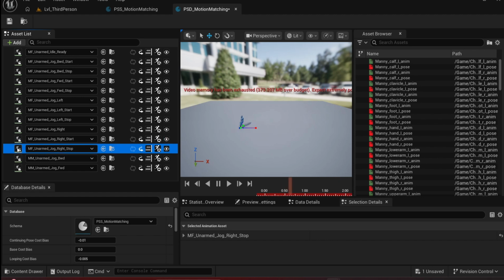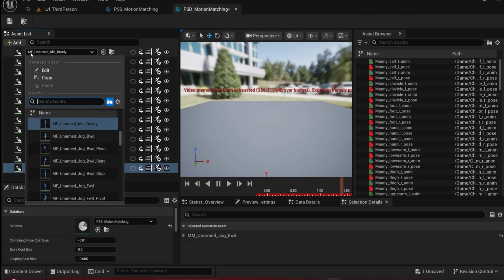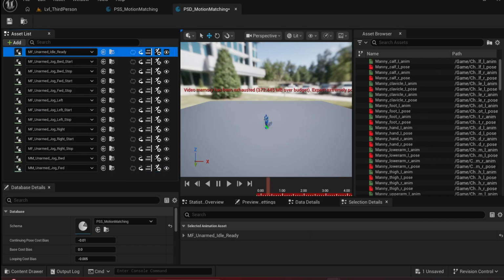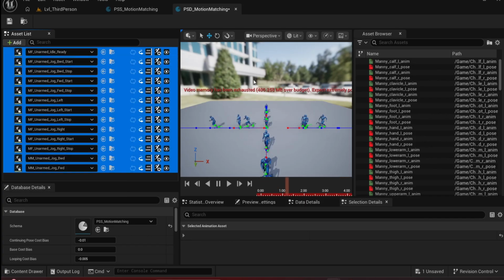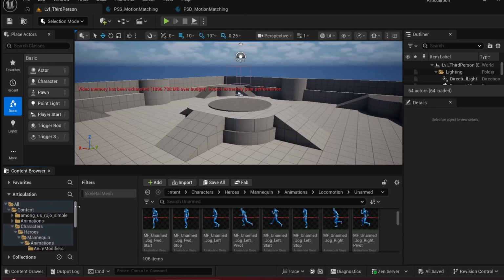It could be anything. So I'm just observing, that's all. This is the animation database which will be applied finally when we move the character in the game. Now we have built the database, but how do we call this database in the game? So we need to create an animation blueprint for that.